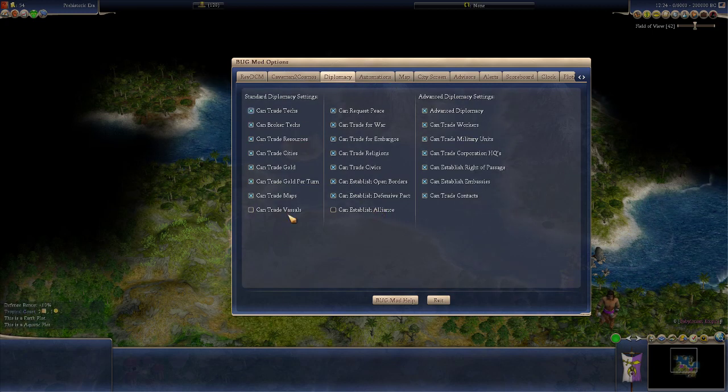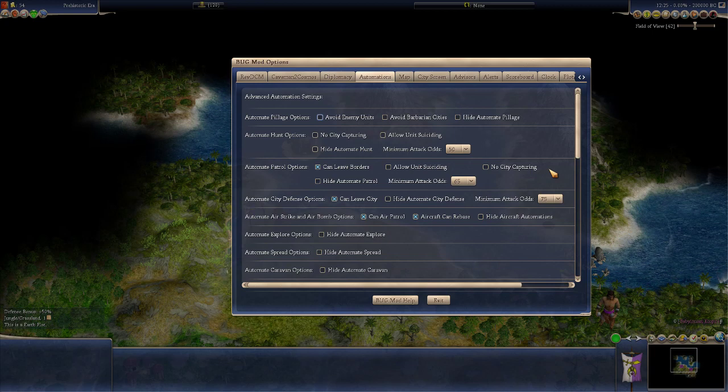Diplomacy, can trade vassals, can establish an alliance, and so on and so forth. This allows you to change what kind of options you can do within the game. So if you don't like the fact that you can trade workers, you can turn it off. Automations can be very important.